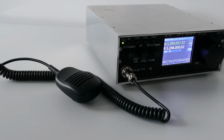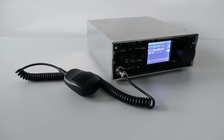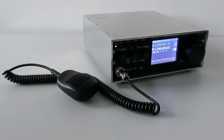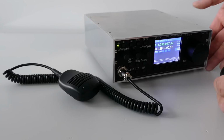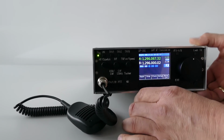Yes, hello. So today I would like to show an DF-202. This is a 2-meter transceiver, and this transceiver is engineered especially for SHF operation on bands like 23 centimeters up to 10 gigahertz or 76 gigahertz or wherever. Maybe first of all we take a look at the front of this transceiver. So just a second.